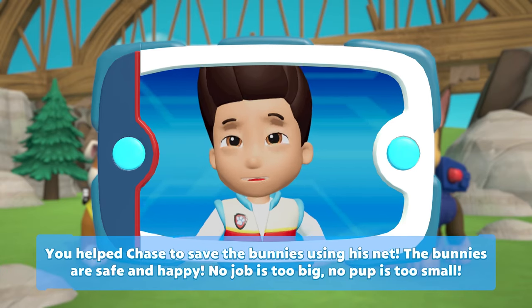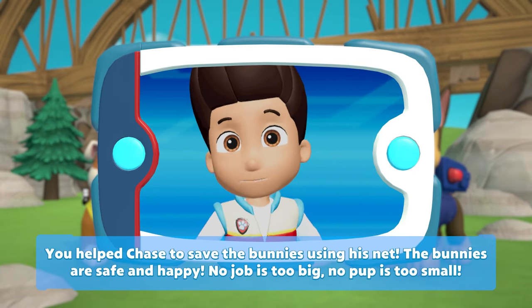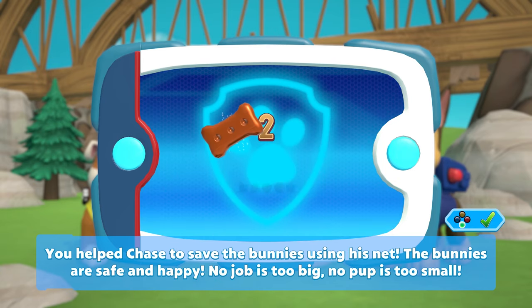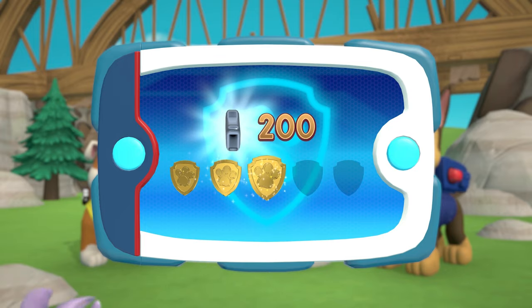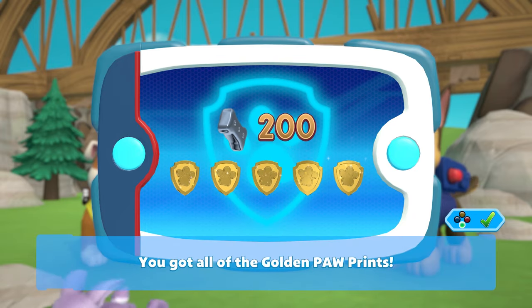You helped Chase to save the bunnies using his net. The bunnies are safe and happy. No job is too big, no pup is too small. You're right on there, Ryder. We got all the treats and all the paw prints. We made it, in other words. For collecting so many pup treats, you earned a platinum pup treat. Thanks. Awesome job, man.